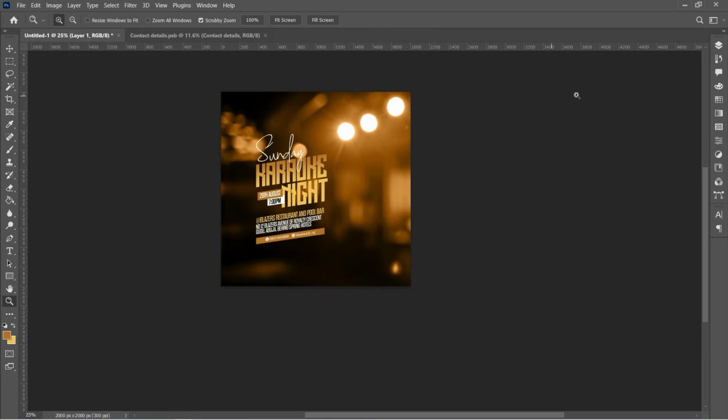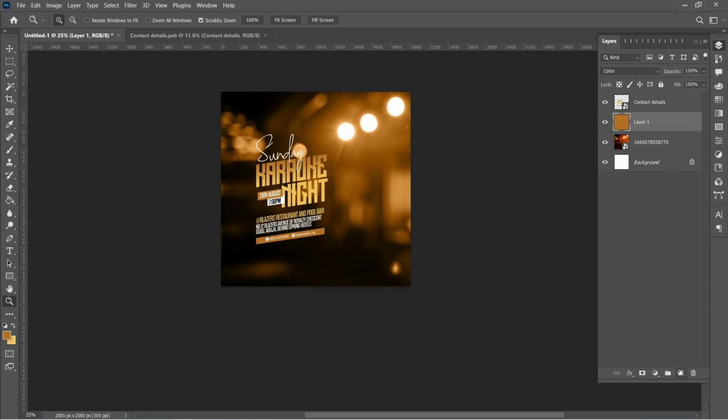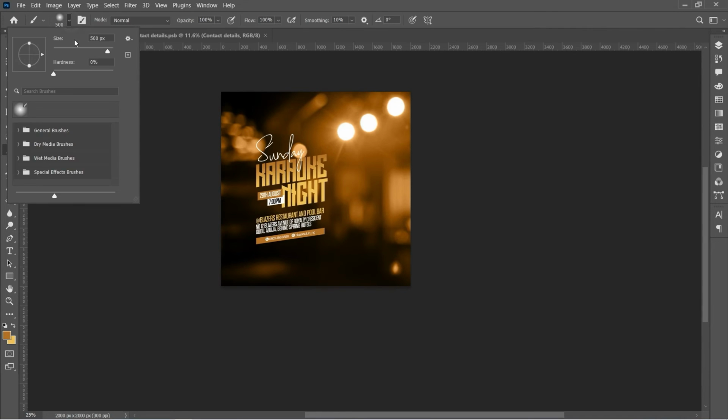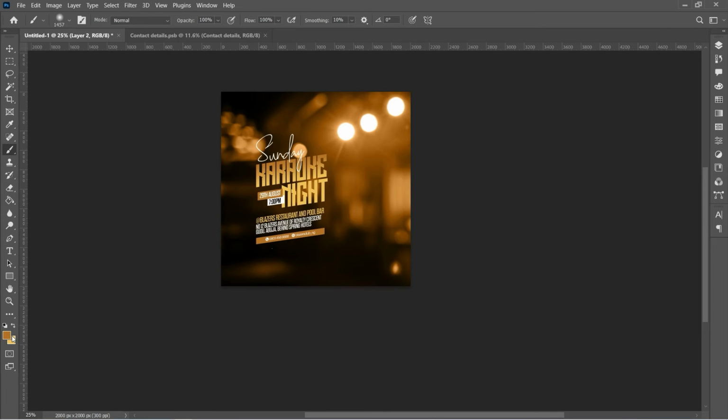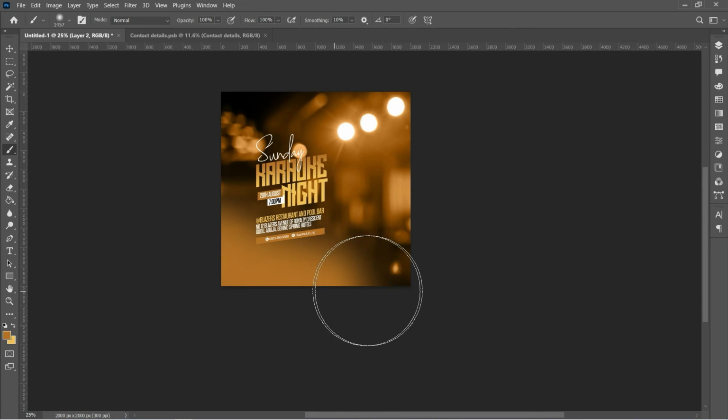And then what I want to do is create a new layer. And then this time around, I'll be picking my brush. So I'm going to set the hardness to 0, and then the brush size, I'm going to use 1475. Okay, so with that selected, I'll still have this color as my foreground color. What I want to do is just use it a little bit around here.